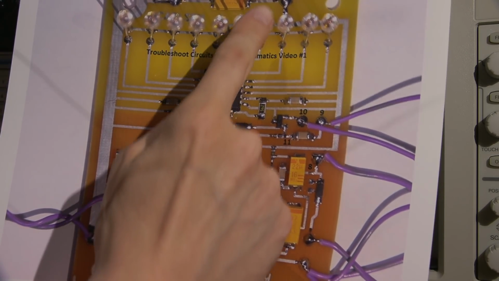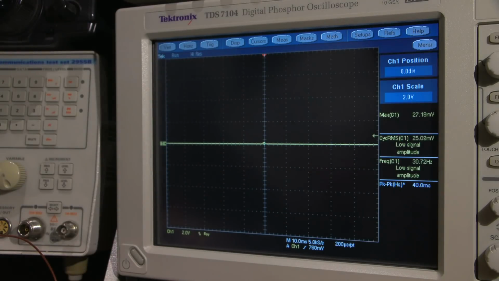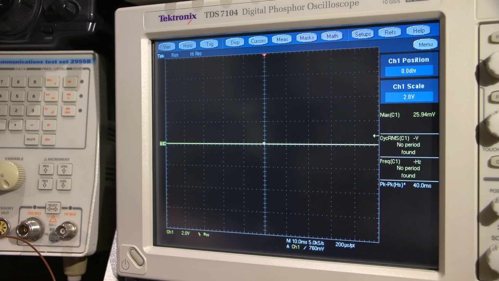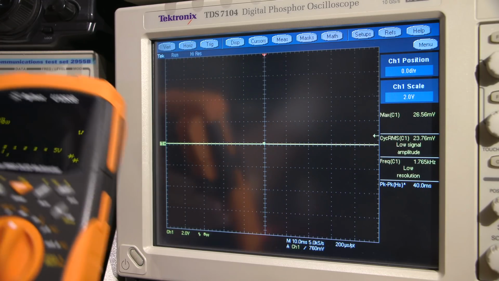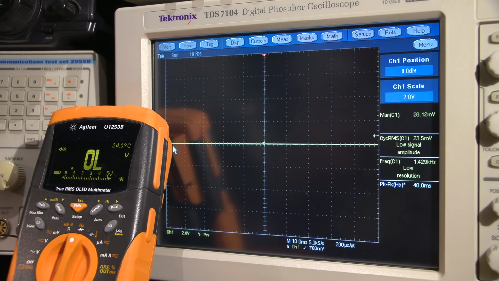So with the power removed from the board, so the power is not applied to the board at this point, what we're going to do is take a standard diode checker, put this up here like so, and I'm going to take the positive lead of my diode checker and put it to test point number 8, and I'm going to take the negative lead of my diode checker and touch the back side of that diode. And as you can see, nothing's happening. So we're going to reverse the leads now. The negative lead of the diode checker now goes to number 8 here, and the positive lead goes to the back side.